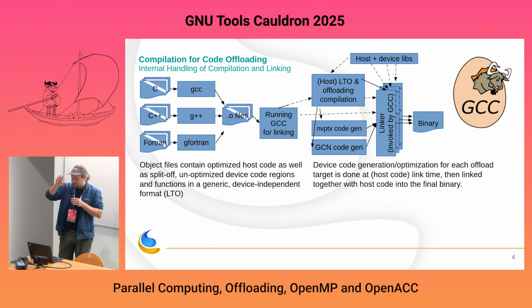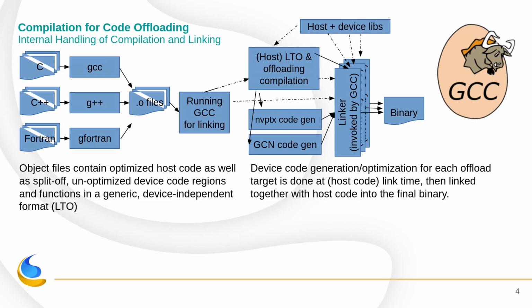And that, by the way, is the very same as any other GCC target, so you can also configure your GCC just for generating code for AMD, NVIDIA GPUs. Right, and then there is some other object file produced out of that, which the host linker again then combines into the final executable together with libraries as necessary, both for host and for the offload targets, and puts that into the final binary.